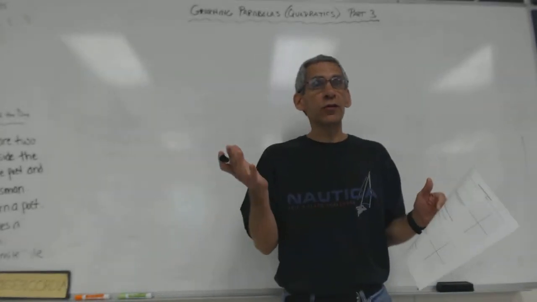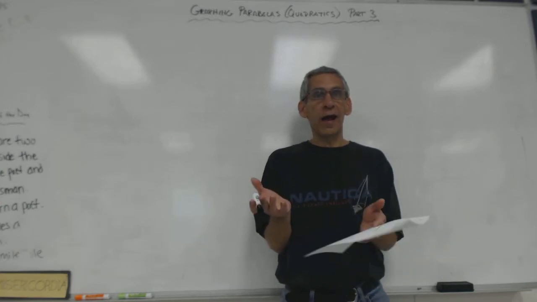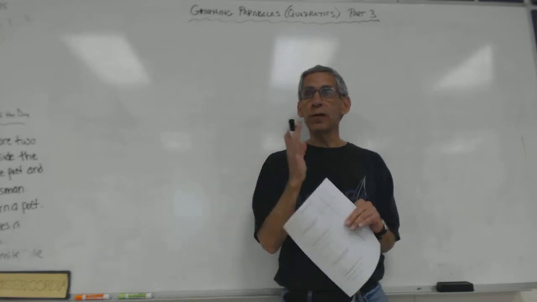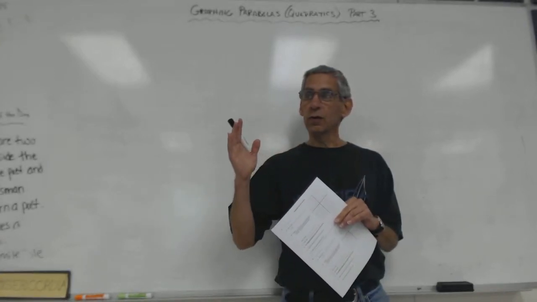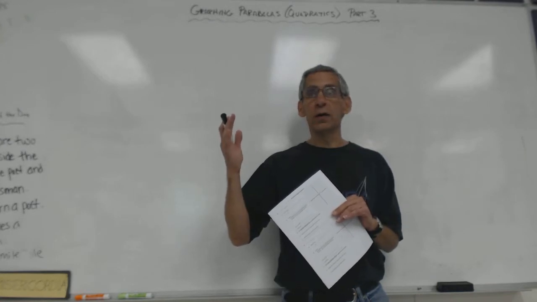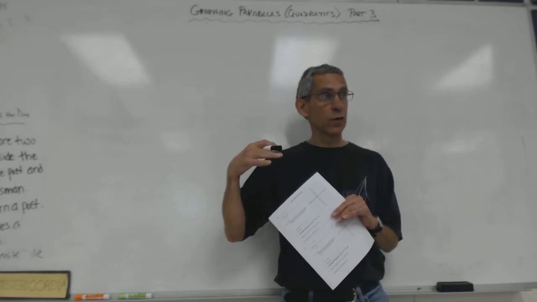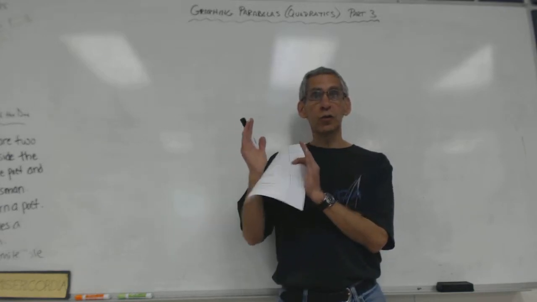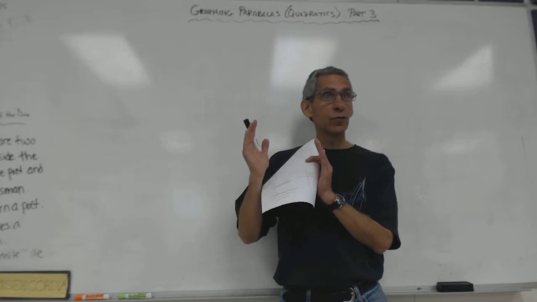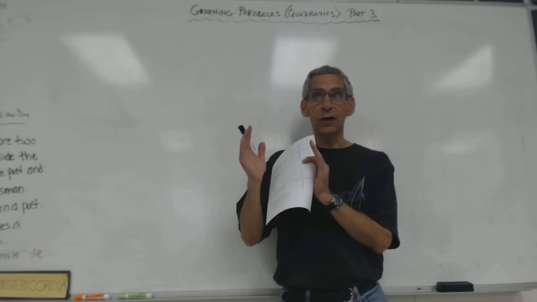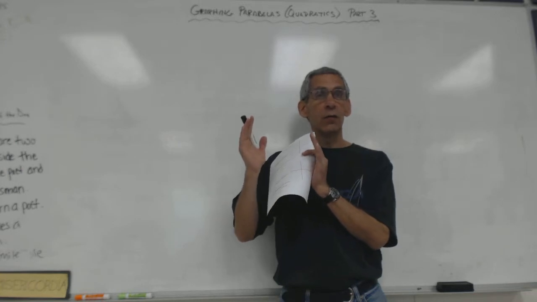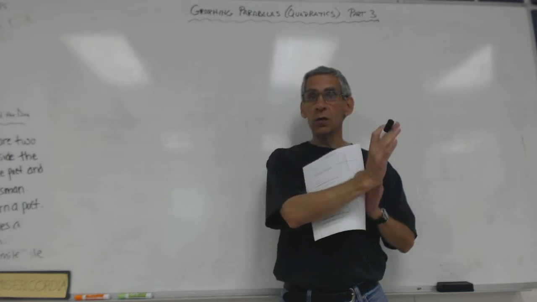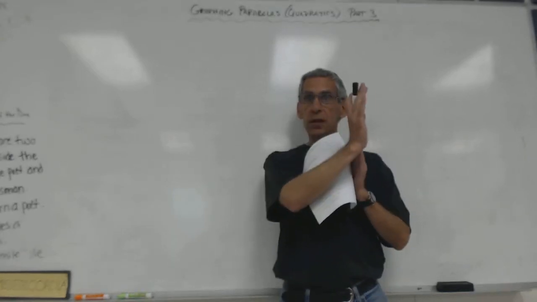Graphing. Okay, so what we've done so far, we understand how to graph when A is 1 and when there's no B. Yesterday we learned how to graph when A is not 1, when it's bigger than 1 or lower than 1. Y equals x squared is the standard parabola guide. Y equals 2x squared is the standard parabola guide times 2. Y equals 1/2 x squared is the standard parabola guide times 1/2. And the 1/2 or the 2 or whatever A is gets multiplied times the y. Remember that? It's times the y.